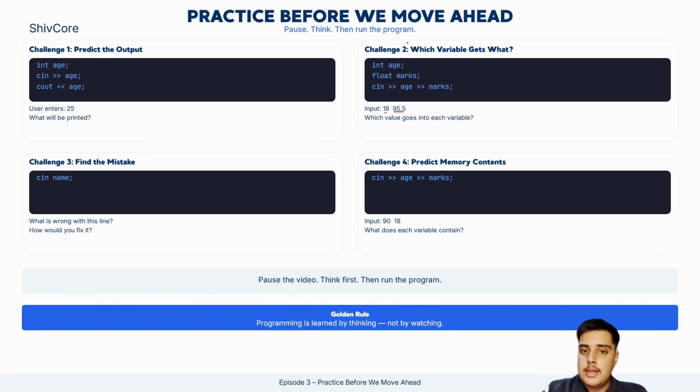You have to tell which value goes into each variable. I'm giving you 10 seconds again. So yes, first age is read, so 18 will go to age, and then marks is given 95.5.